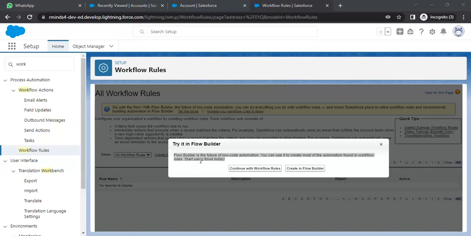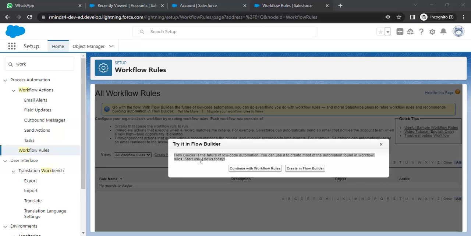As of now, it hasn't deprecated the workflow rules, but it will be doing so by the end of this year or the start of next year, probably. So that's where you are advised to go ahead and use the Flow Builder, or it is called flows, or Lightning Flows.